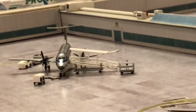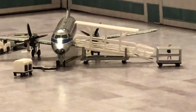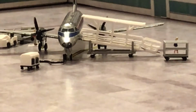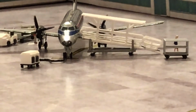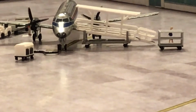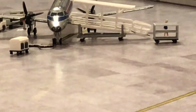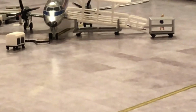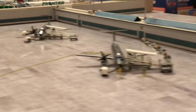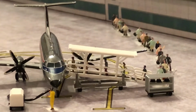You can see one other change I've made to my commuter ramps is we have the awnings attached to the top now. They didn't have that before. That was a quick swap out. The guy who made all my 3D print stuff pretty much just reprinted the railings. I popped the old ones off and put the new ones on that have the awning on it, and it turns the regular RJ ramps into the new kind of custom ones. You can see it a little better right there.